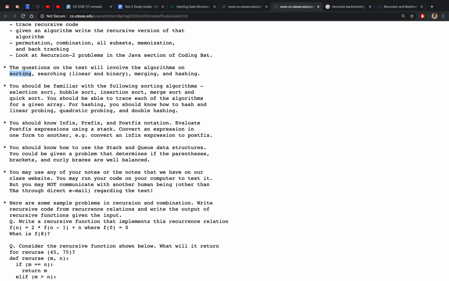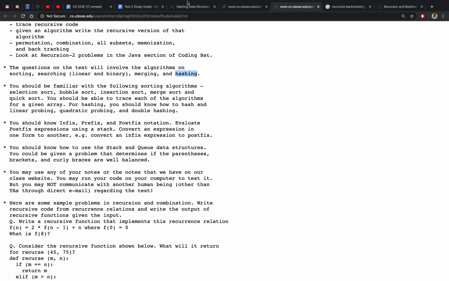So that's sorting, and sorting is really helpful when we need searching. Searching can be done linear, and then there is binary searching. We talked about this in the last exam, so I'm not going to delve too deep into that, but I just want you guys to be aware that it will be there. Merging is also there. And now we can talk about hashing, and hashing actually solves a lot of the problems of sorting and searching. We can actually do a lot of things with hashing.